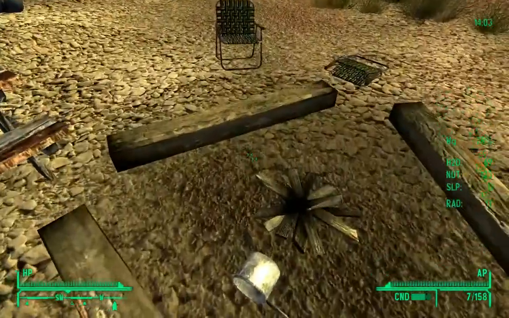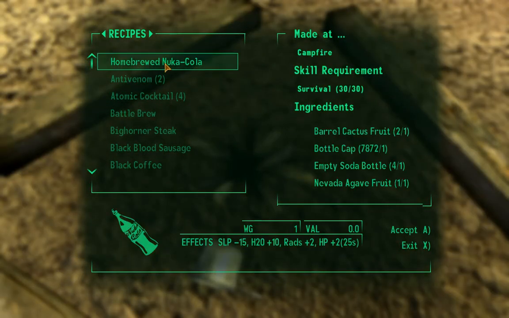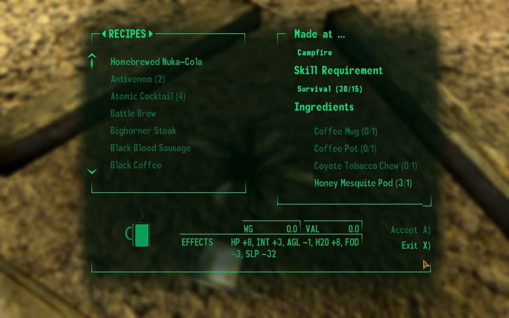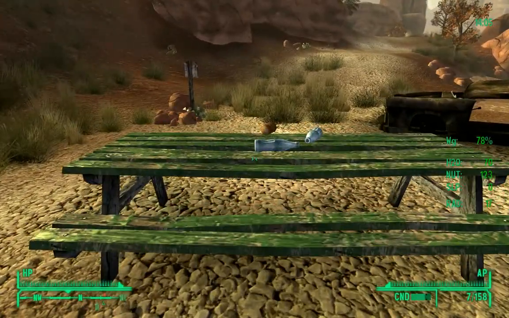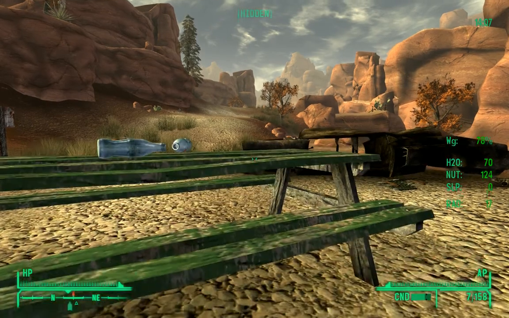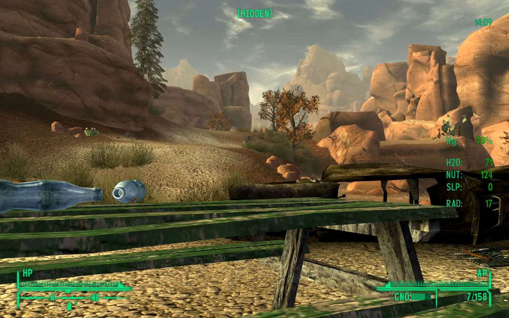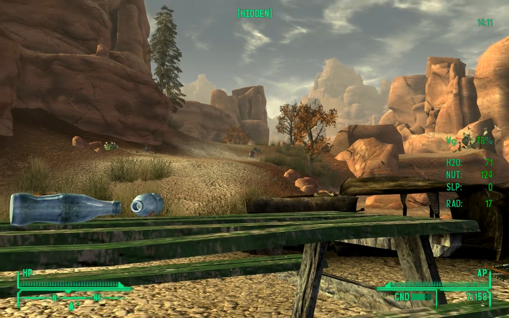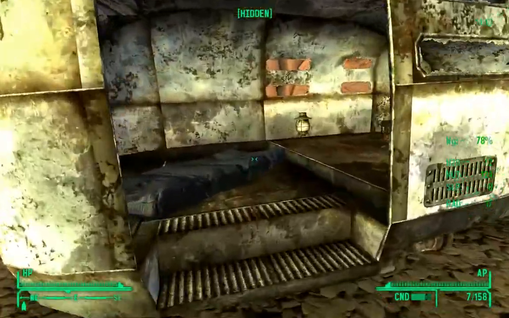Maybe the value here. Homebrewed Nuka-Cola. Yeah, I'm not doing that. It's not that amazing of a drink. What is that? It's a dog walking with its head in the ground. Of course, should have seen that coming.